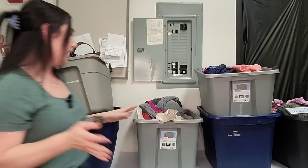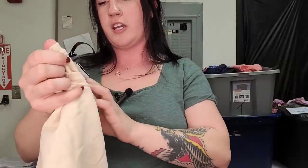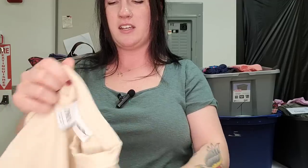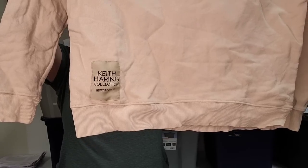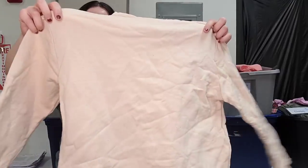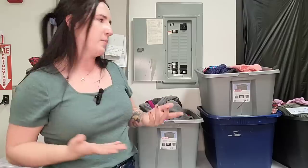On to the next tote. I feel like I'm going to have to do another video separate from this one for this other stack of totes. This is Zara in collaboration with an artist — I believe it's O'Haring. These collaborations are a little bit more rare so I took a chance on them. I couldn't find much about it, but certain rare collaborations, especially with artists, can sometimes perform well, so I grabbed that. I'm going to guess about $35.